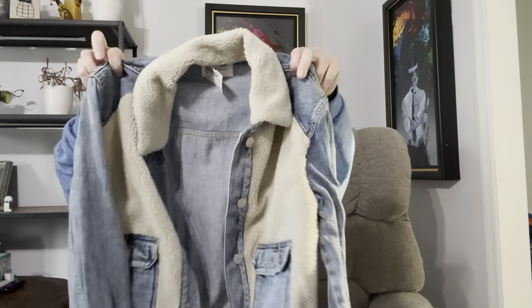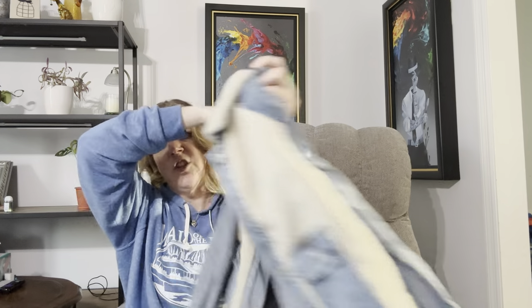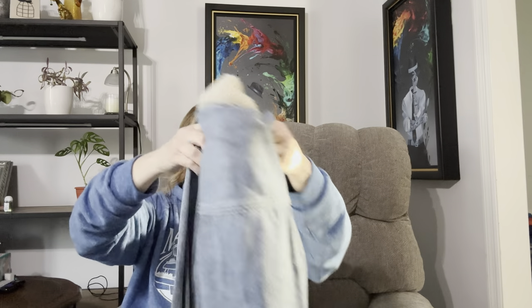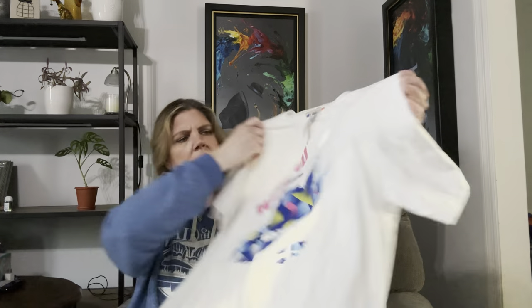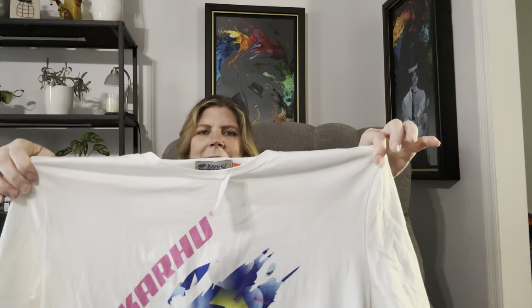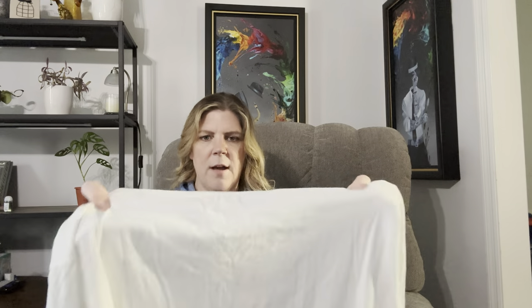The brand is Dear John, which I had never heard of. It is a Sherpa front jean jacket that may not sell until fall because it is pretty heavyweight, but I really liked the style. It was $25 plus the 70% off. I grabbed these swim trunks — the brand was Hot Kohl's, size large — for $14 plus the percentage off. I also found a brand called Carhu that I had never heard of, size large at $7 plus the percentage off. I looked up the comps and it looked like it did pretty well, so I figured I'd pick it up.